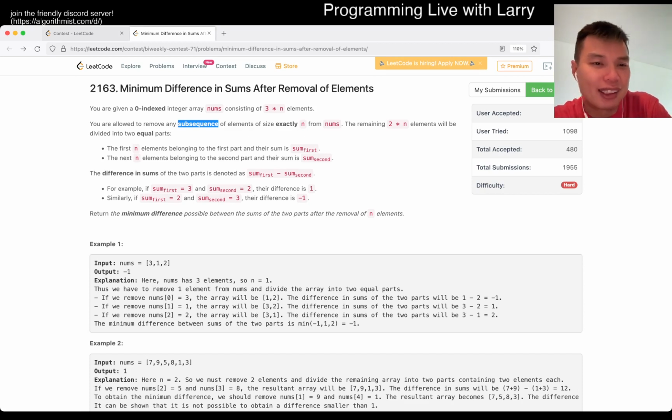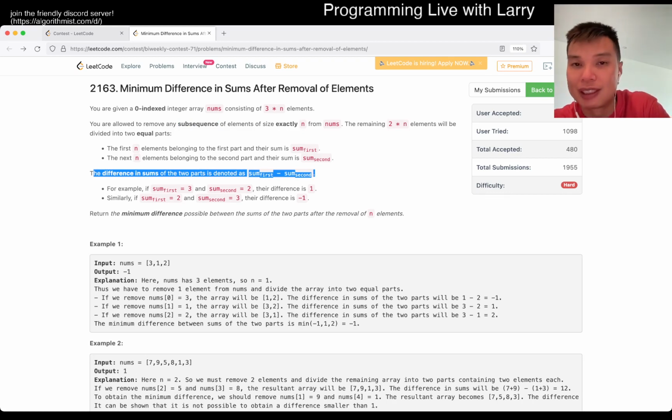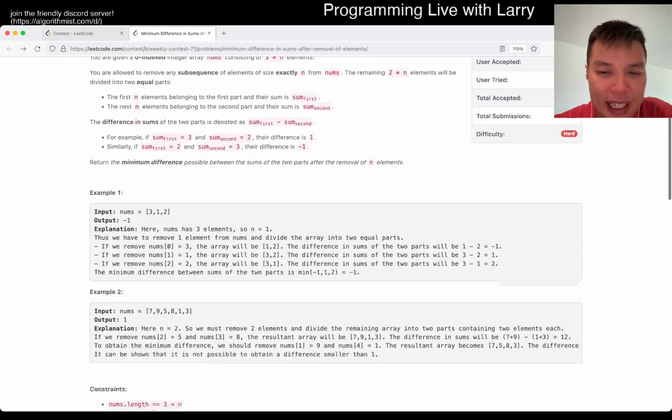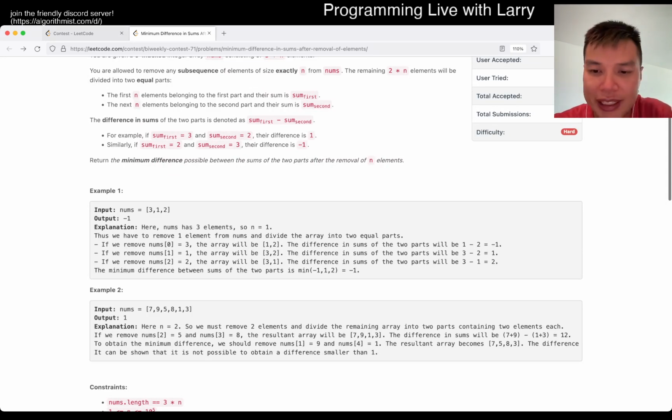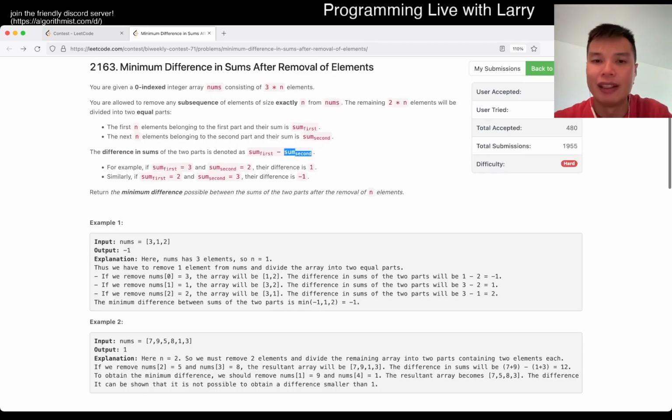This is a virtual contest that I did, so I am more verbose than usual. I talk a little bit more, though I am slower. And the second part is that for some reason I thought this difference is the absolute difference. What I mean by that is that I thought you're trying to get the smallest absolute difference. But only after I looked at the examples and reread it, I realized that, oh, you actually want the minimal difference, which means sum of the first minus sum of the second.